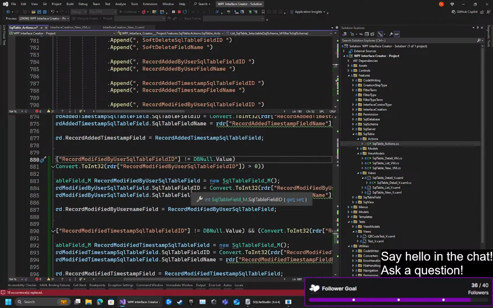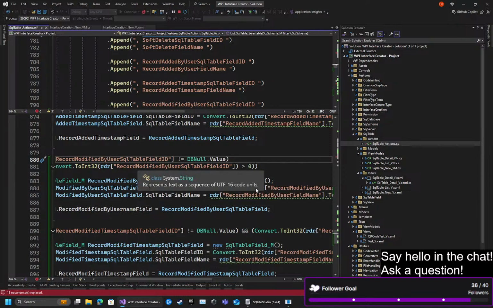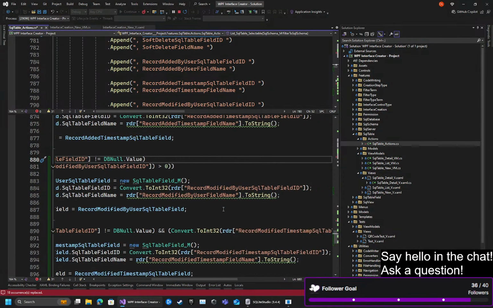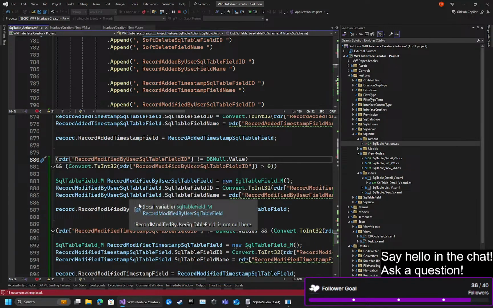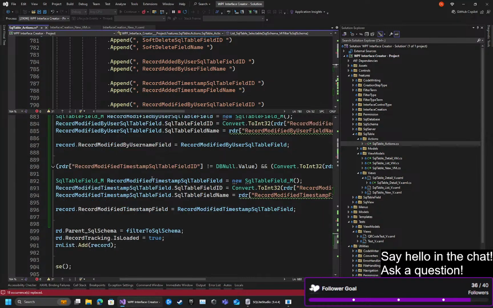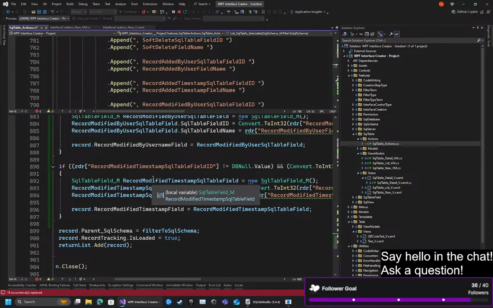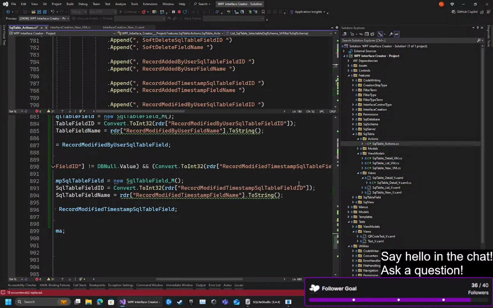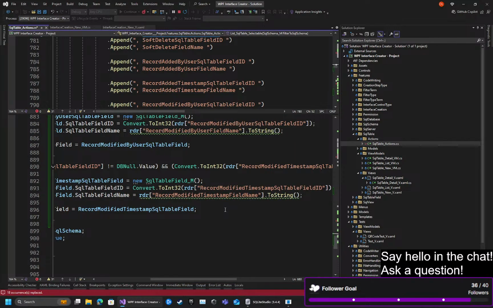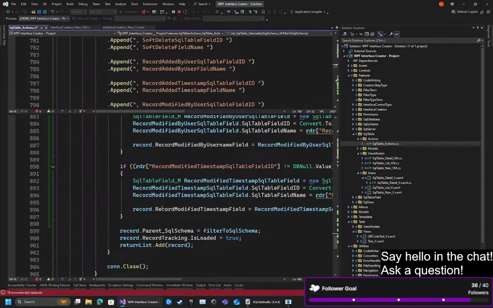All right, then we have modified by user field. And then this one is modified by timestamp, modified timestamp field ID, timestamp field name. Okay, so that part works for modified.